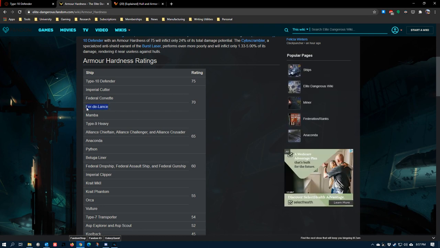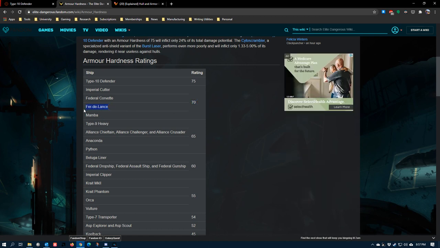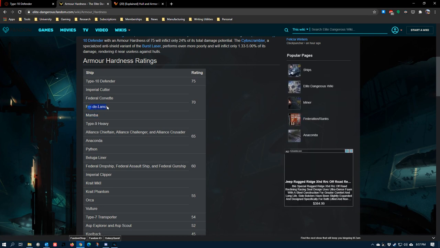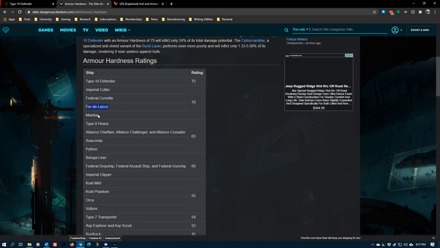There are some interesting exceptions to this rule. Sometimes a medium ship can have an incredible armor, and being aware of which medium ships do can give you an advantage when selecting stuff for combat. This rating of 70 is one of the big reasons why the Fer-de-Lance is a favorite among commanders, because even if its shields pop, that base armor rating gives you some resilience that you just can't get from any of the other mediums. The Mamba has this too. They're both Zorgon Petterson ships, so it kind of makes sense, but the Mamba handles like crap, and so even though it can theoretically give you comparable damage outputs compared to the Fer-de-Lance, nobody wants to fly it because it's a pain to steer.